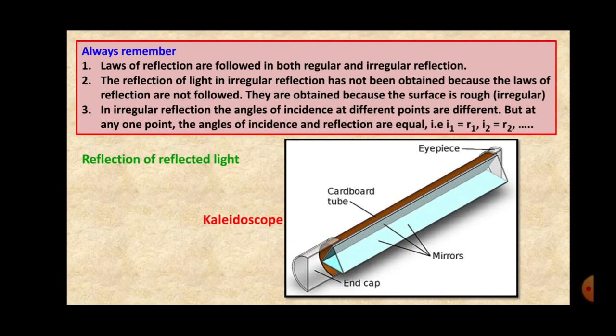Now, what is the speciality of this kaleidoscope? The speciality of this kaleidoscope is that designs are not repeated by themselves; every time you get a new design, right? So this is a kaleidoscope, and this is generally used by the people who make wallpapers for decorating the wall, or the cloth designers, and they use the kaleidoscope for making new designs, because every time they get a new design with the help of a kaleidoscope.